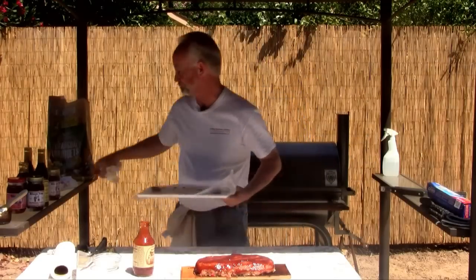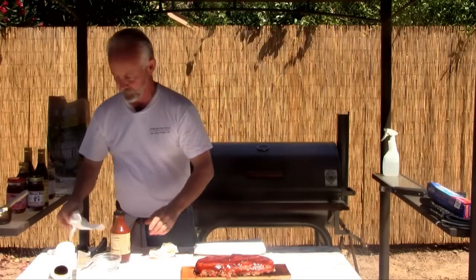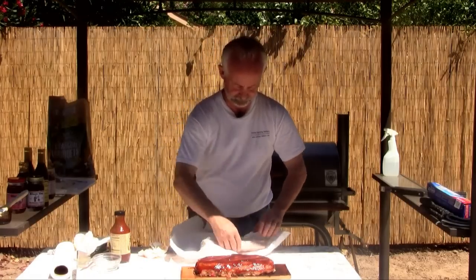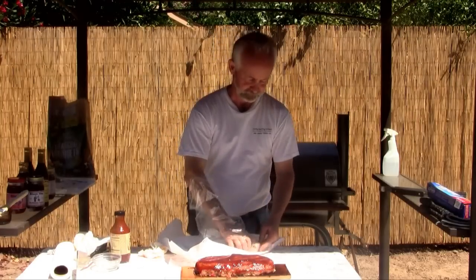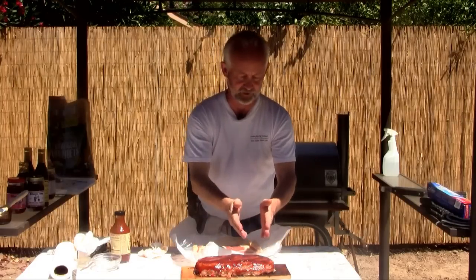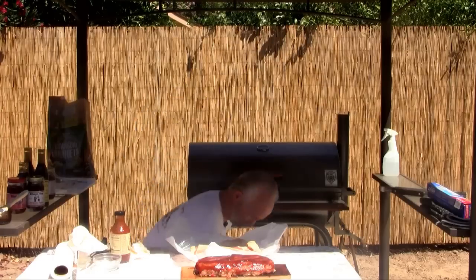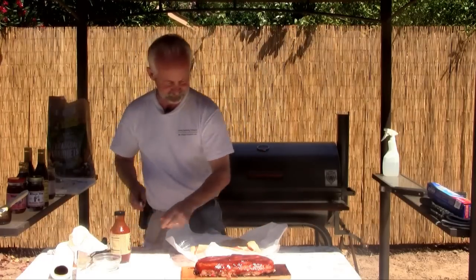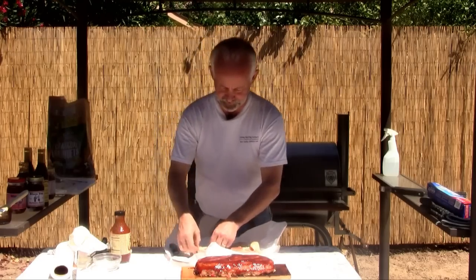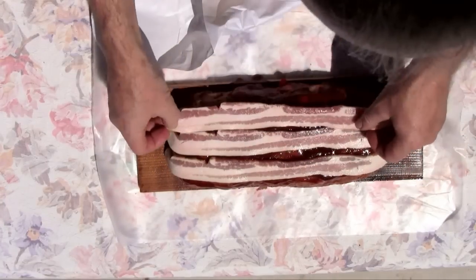So, bacon time. What I have is some applewood smoked bacon I just picked up from the meat counter. And I'm going to need 3 long strips and 1, 2, 3, 4, maybe 6 short strips. Okay, so let's get this laid out. 1, 2, 3.